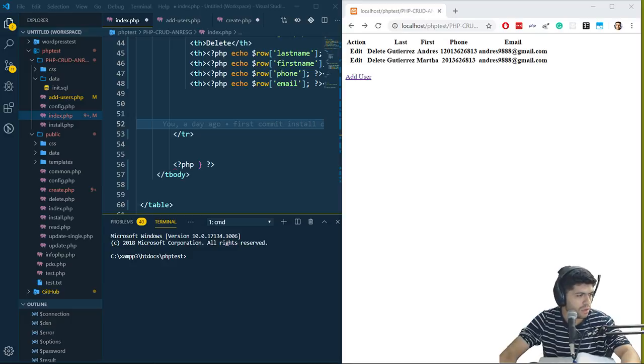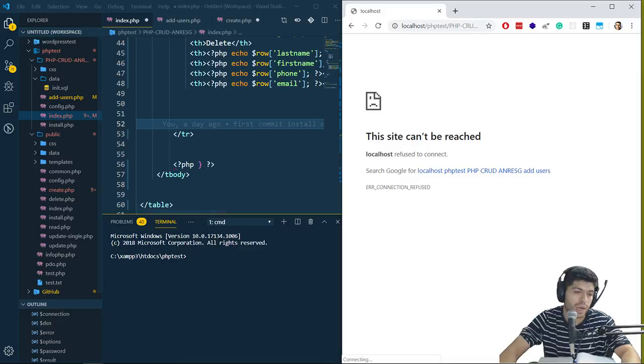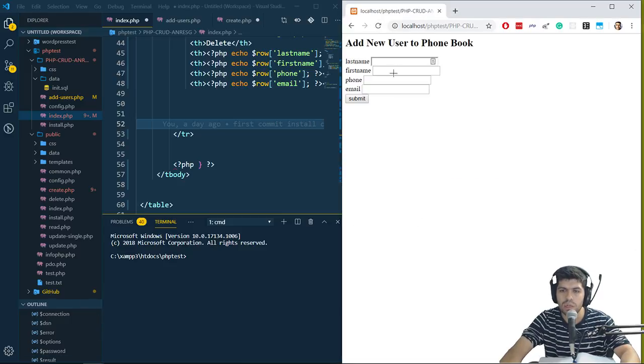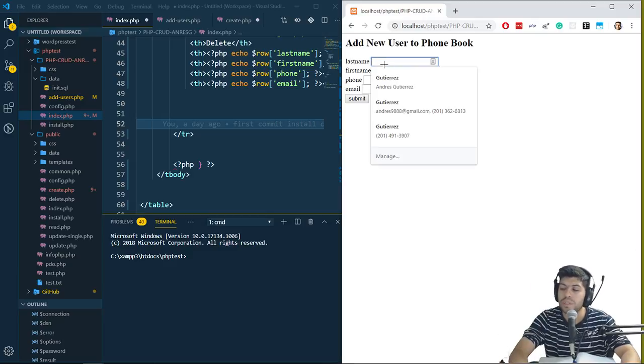Okay, so let me open this file. This is what we have so far. I already have the add user function. So if I add a user, oh, okay, I have to open XAMPP. If anyone's new to this, you have to start a server, then you have to start MySQL. Okay, and then it should work. Let's create a new user so I can see that it works.